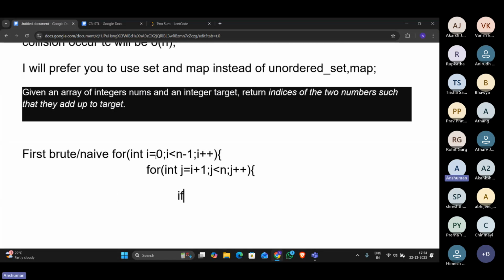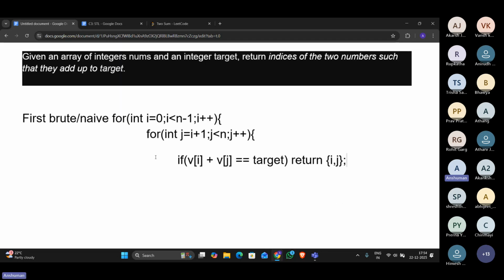And if v of i plus v of j equals target, return i, j. So this is basically the brute approach or the naive approach that we are discussing here.